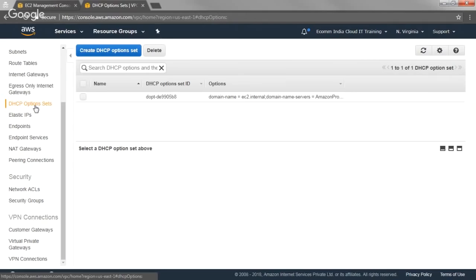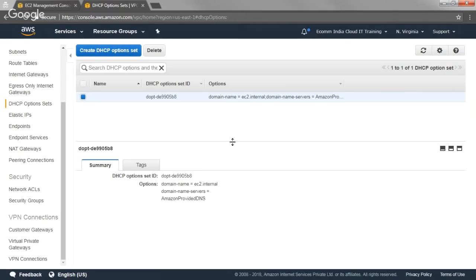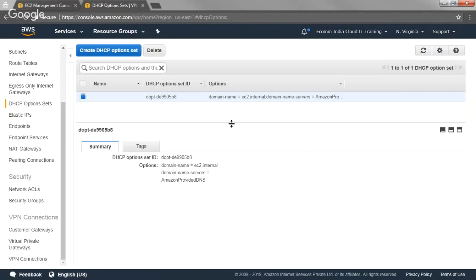DHCP option sets. This is basically where it allows you to configure the DHCP options. Now, remember, there is the IP address .2 that is reserved for the DHCP within the AWS network. If you would like to configure custom DHCP settings, for example, if you want to give your systems custom host names with your custom domain names, you can do that. If you're also using, let's say, a Windows system which has its own DNS server, you can route all your DNS queries to that server and not use this one. So this is where you configure your DHCP options.